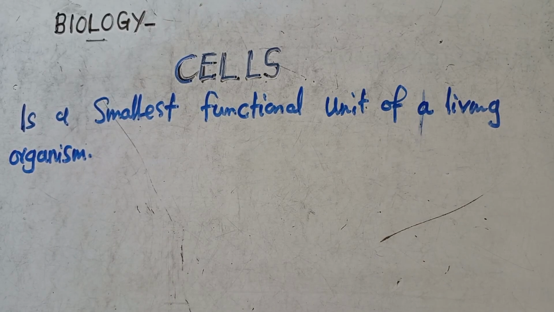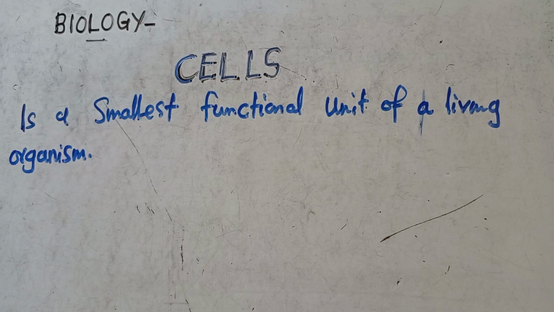We are just talking about what? The smallest. Some people just tell you that it is just the smallest unit of a living organism. In the biology that we used to do way back, people were saying living things, but there is an advanced term that was introduced. We don't say living things, we say living organisms. So a cell is the smallest functional unit of a living organism. This is what you are supposed to know and understand.